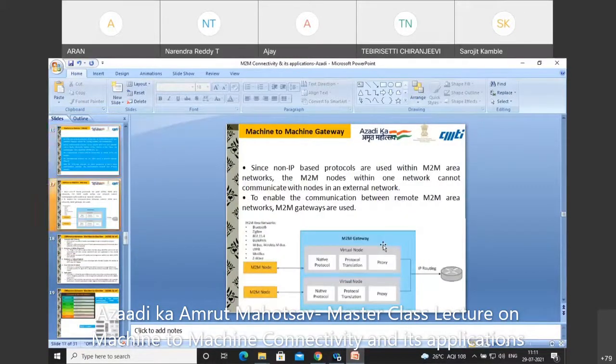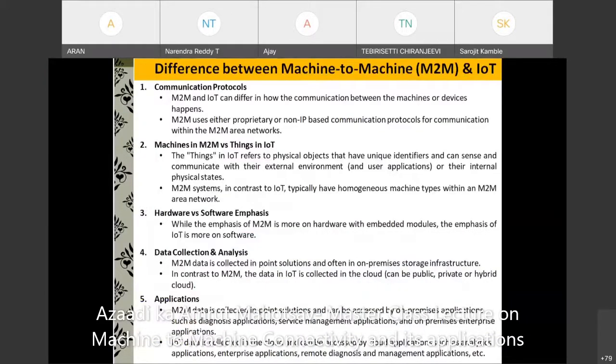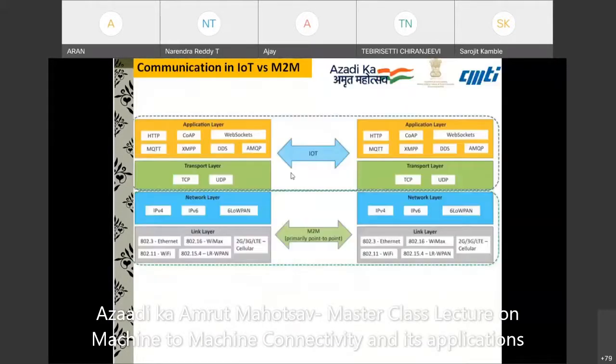Which slide should I scroll to? Yeah, this is the difference between M2M and IoT. And this is the main difference I would like to highlight.